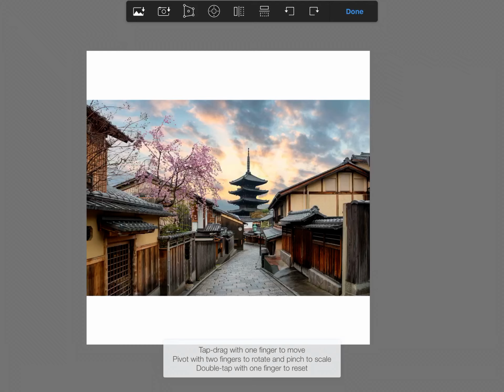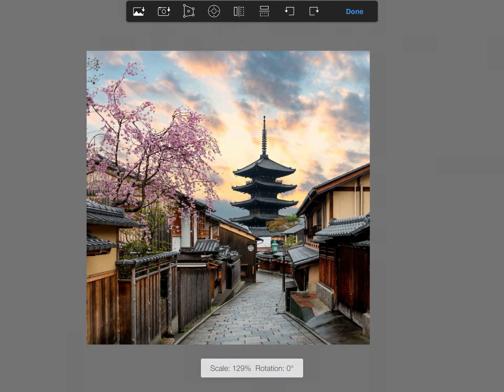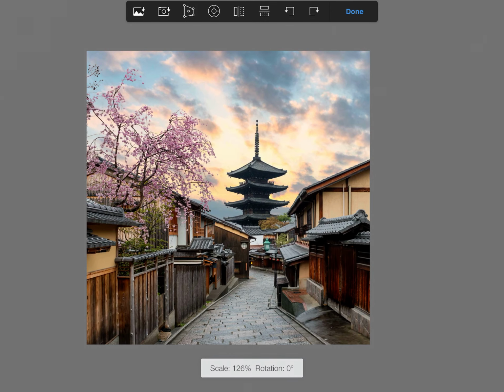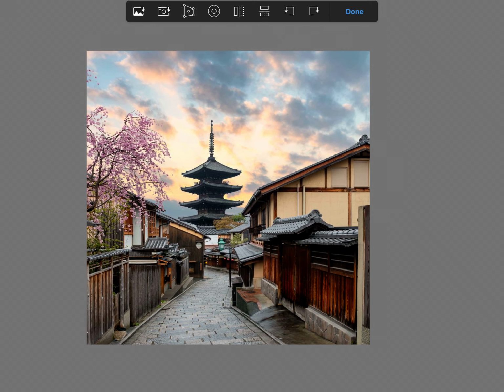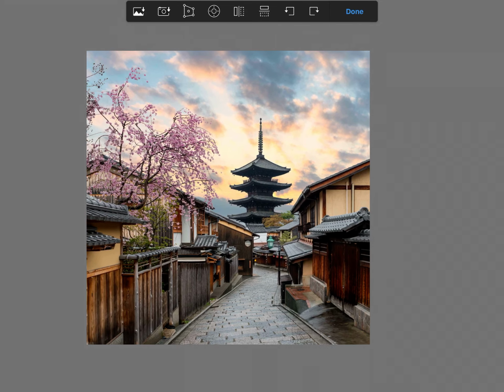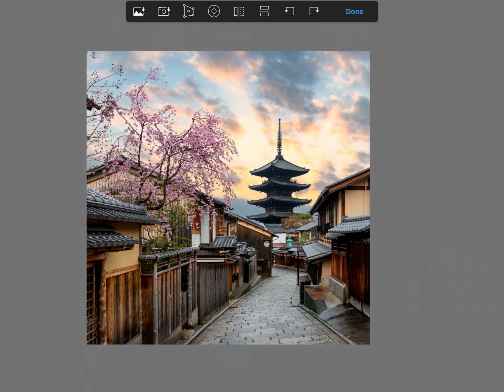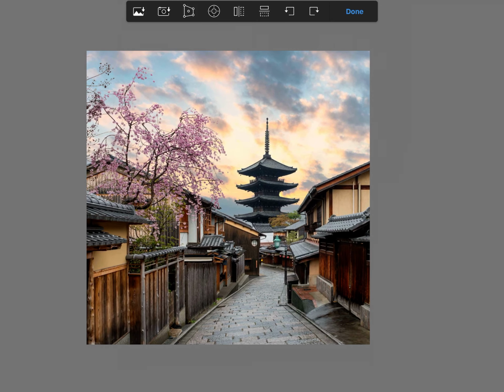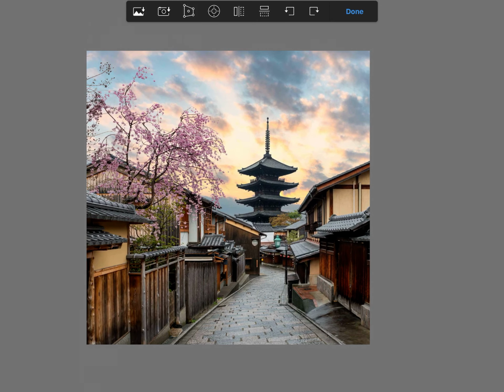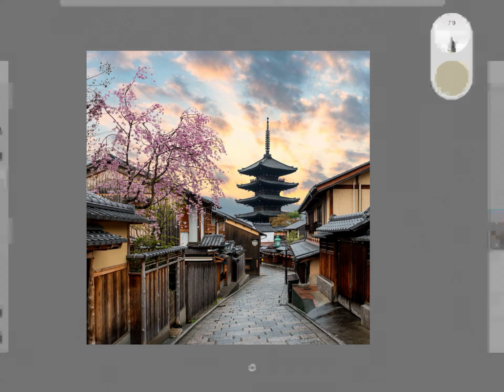Click it. Now, most likely it will not automatically fit. You will need to fill 100% of the white space. So go ahead and click or drag, expand, and make sure that it fills everything. You don't want to leave any blank spots. As to where you move this around, this is up to you. In my actual file, I believe I've kind of tried to get a little bit more of this cherry blossom in, something kind of like this. So again, totally your call, no right or wrong. Once you're done, hit the done button in the top right.